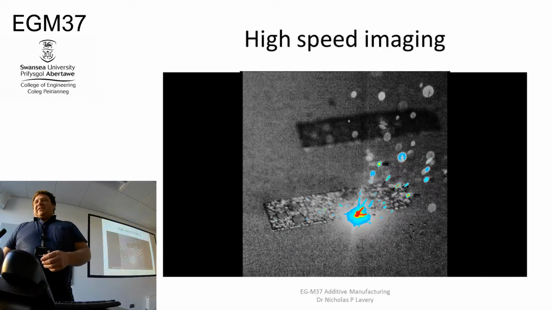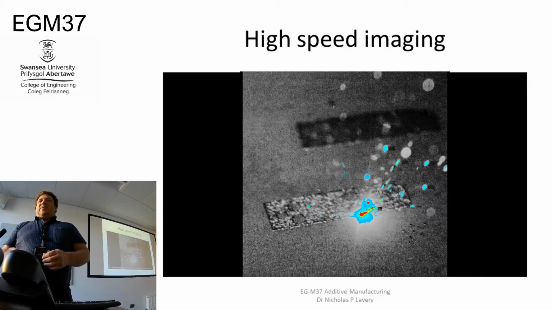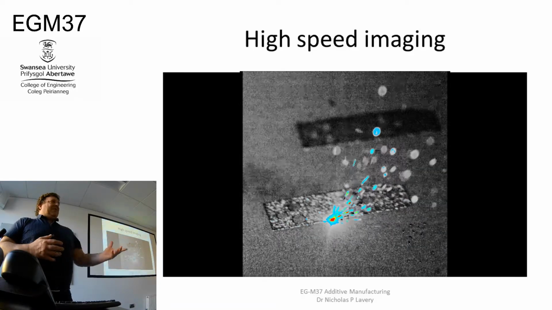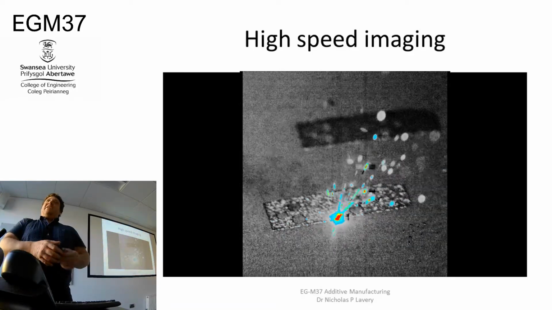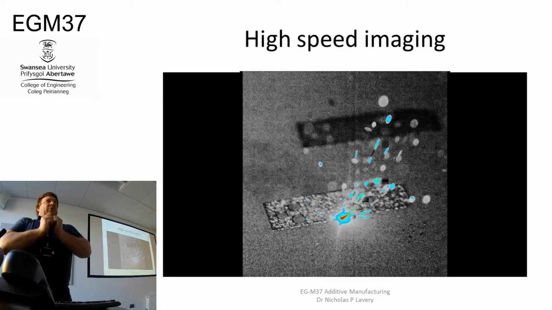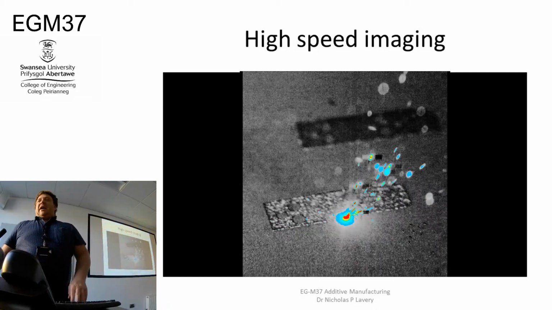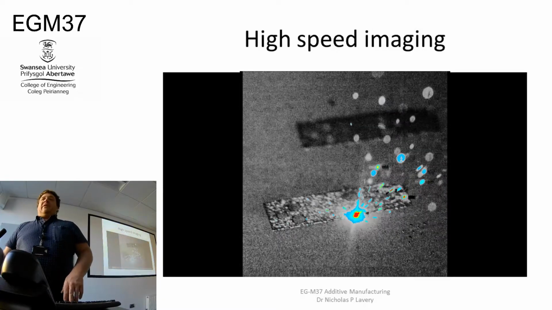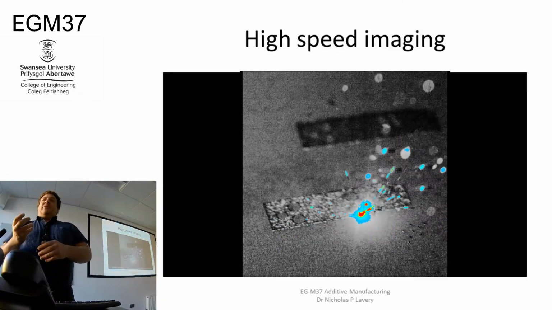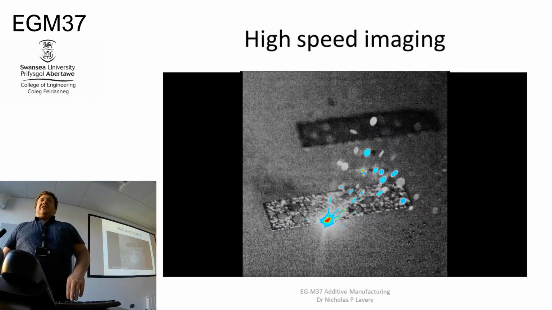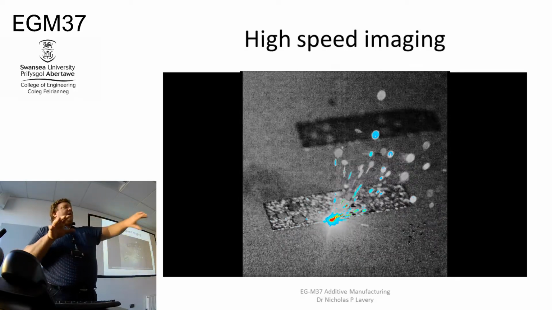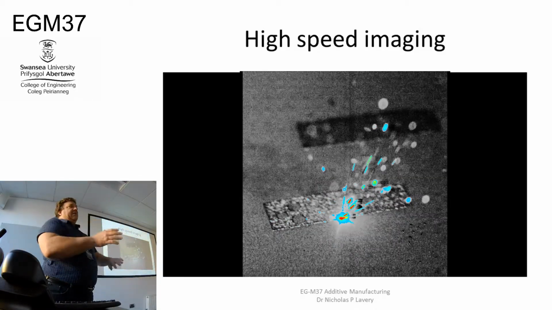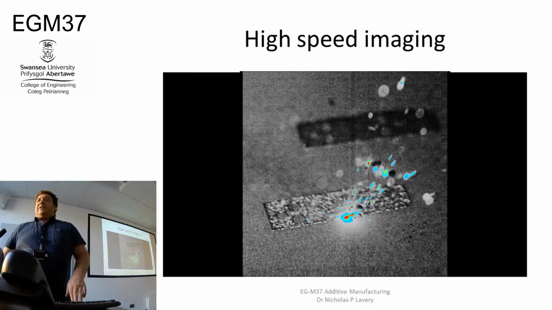So you can see some of the larger particles being expelled from the melt pool. That's through a mixture of some of the gases, and the porosity that was there in the powders, and the melt pool just blowing it out. You can also just about see a trace of some of the plume which is forming from the plasma that forms just above the melt pool, and the condensate that forms and is being taken away. And that's the gas doing its job. It's taking the condensate away and putting it into the filters.